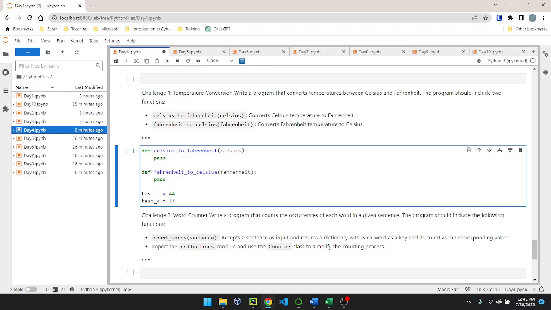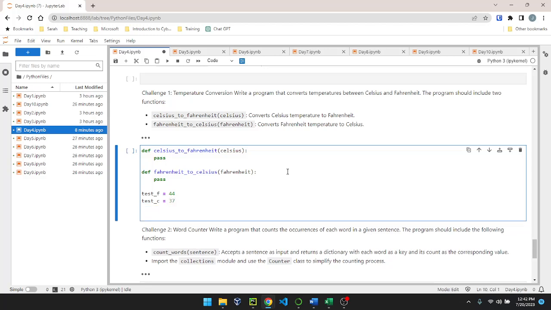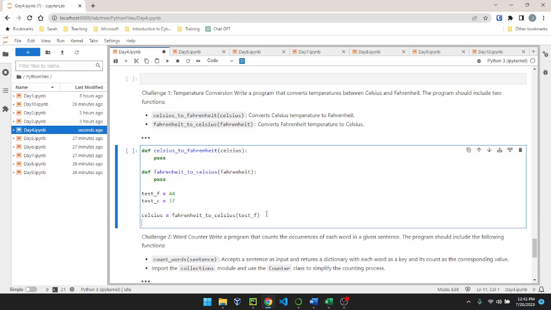Let's do 37 because that's good. Okay, now I've got to convert one to the other. So we'll say Celsius is equal to Fahrenheit to Celsius. And I have to pass in my Fahrenheit temperature. And then I want to print that out.